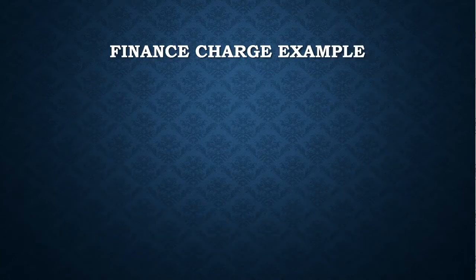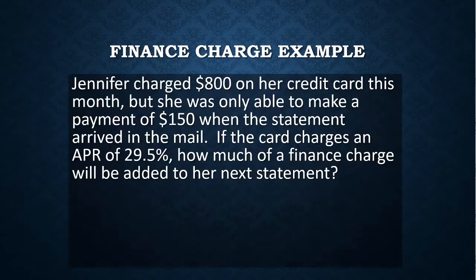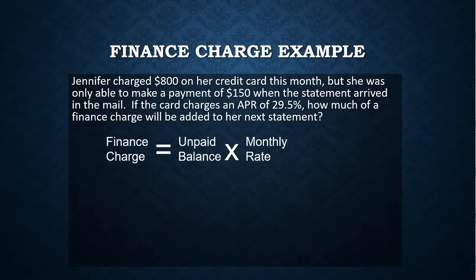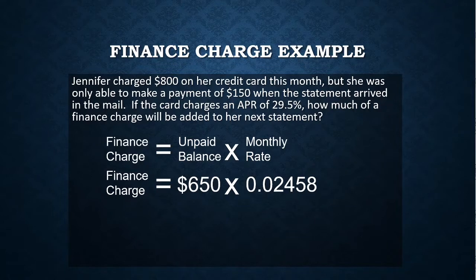Here's an example that we can look at for calculating the finance charge. Jennifer charged $800 on her credit card this month, but she was only able to make a payment of $150 when the statement arrived in the mail. If the card charges an APR of 29.5%, how much is the finance charge going to be on our next statement? So we need to find some things in here first, but our equation is going to be the finance charge is equal to our unpaid balance times that monthly percent rate. The unpaid balance is going to be $650 because we take that $800 that she charged minus the $150 payment she made, and that'll give us $650.